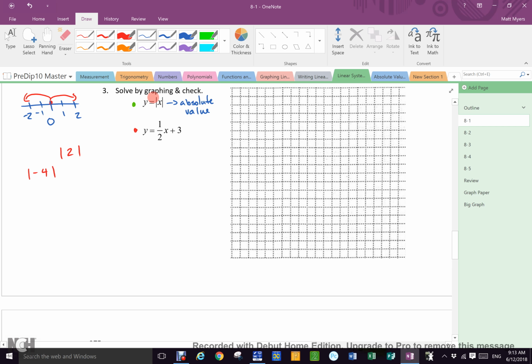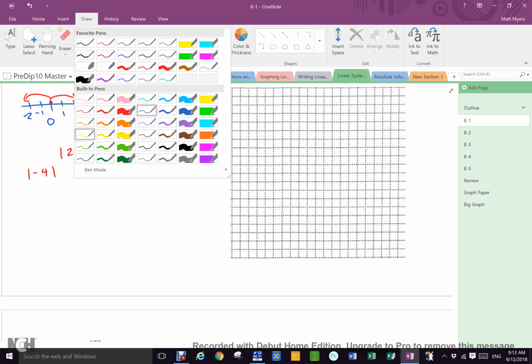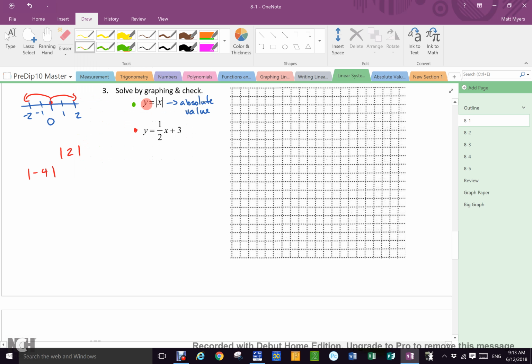Since you don't know how to deal with this in a 10th grade way, let's deal with it in a 9th grade way. How would you graph this green guy if you were in the 9th grade? What did you use to graph in the 9th grade? Table of values. So let's use one. X and Y.